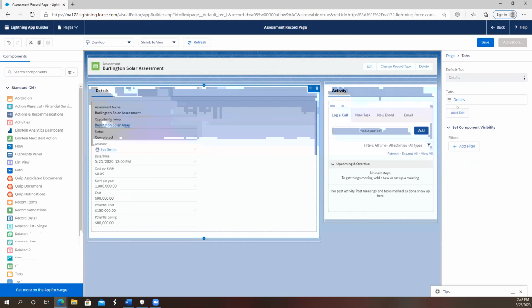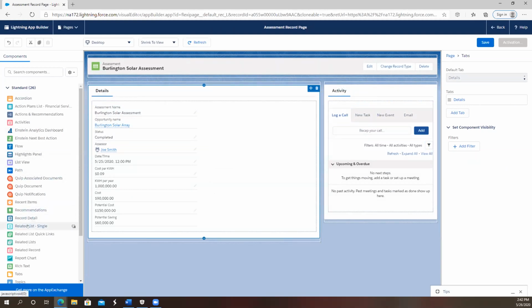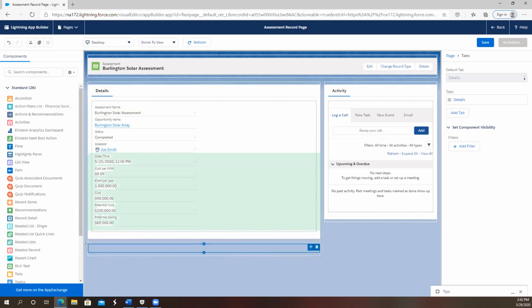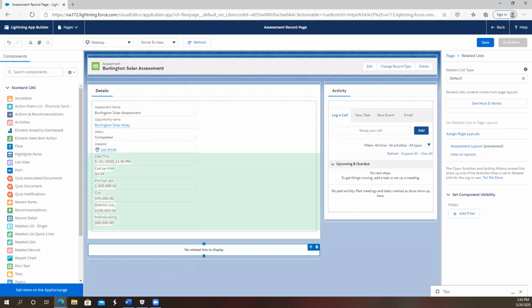So where the setup tree normally is, do you see the related lists component on the left-hand side? Down where the setup tree normally lives, you see related lists? Right here. Plural? Yes. Do the plural one. Related lists. Grab it and drag it right under the details section on the record page. So there aren't any to display. You don't need them. So just remove it. Just hit the little trash can there.